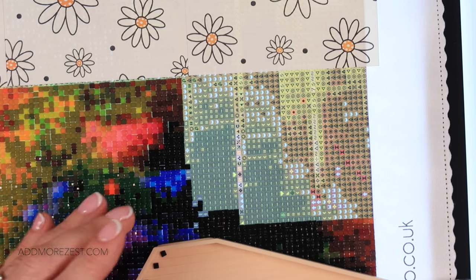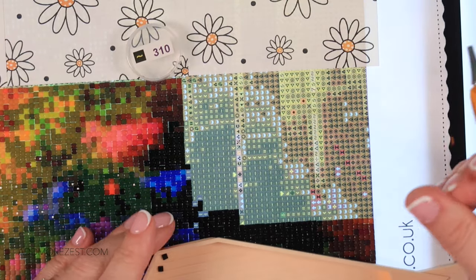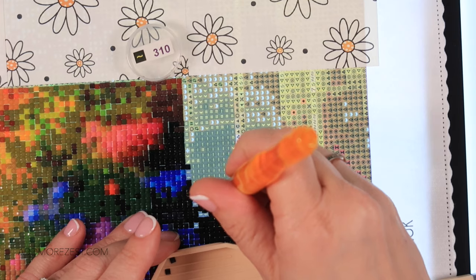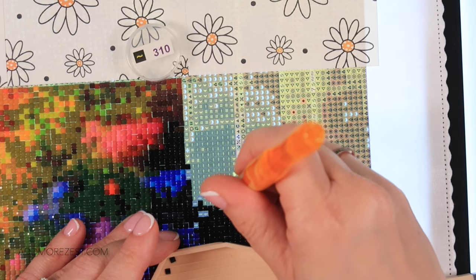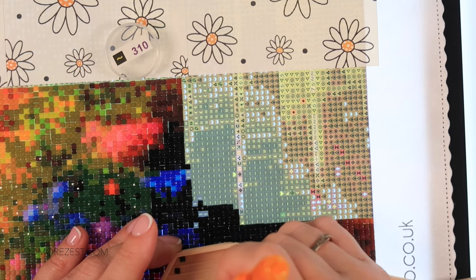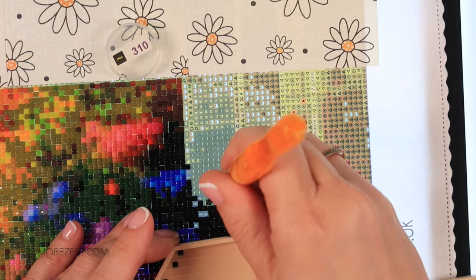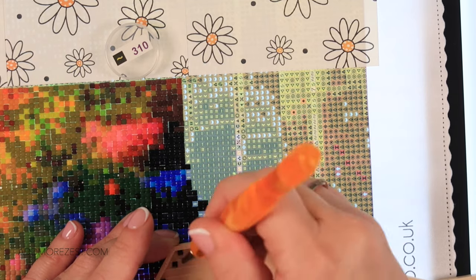Gadget Girl — where is my lid? Oh, it's there, it is on camera, sort of. Her comment says she loves my videos and she likes it when I put my lid with what symbol is on in the shot so that she can see what symbol I'm doing while diamond painting. So I will try to remember that as much as possible. It's a nice reference for me to know where my lid is, and you guys can see what symbol I'm working on too.